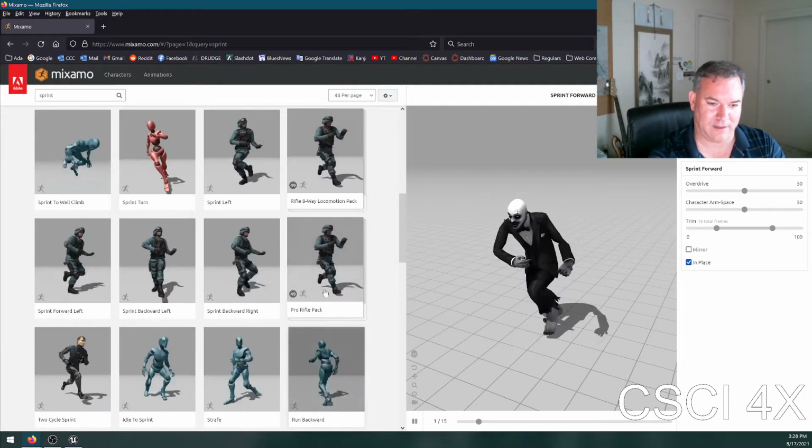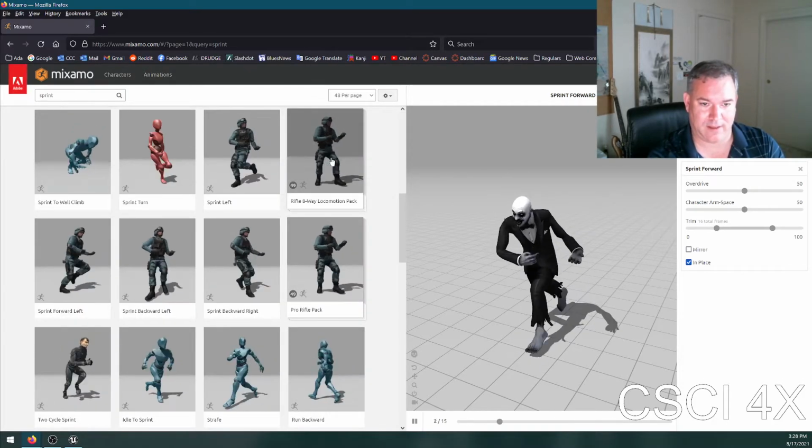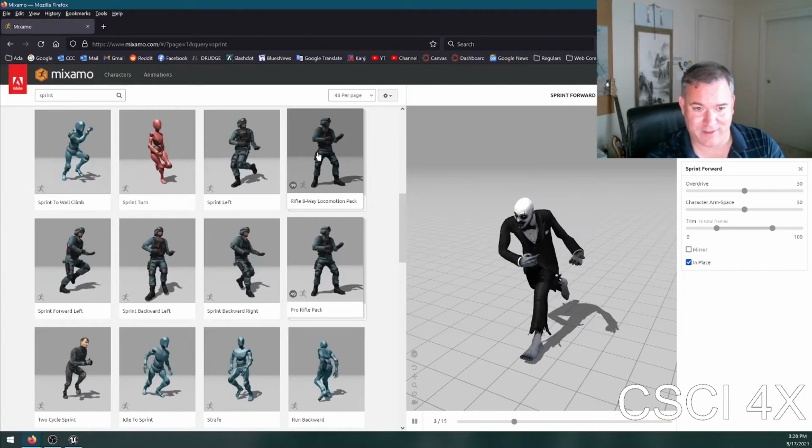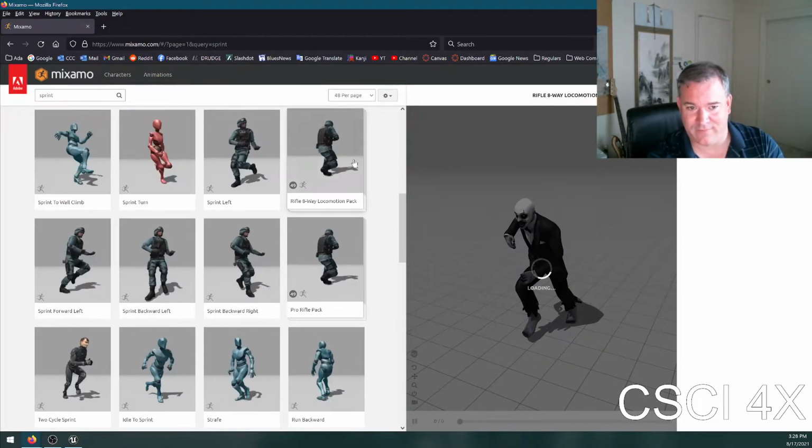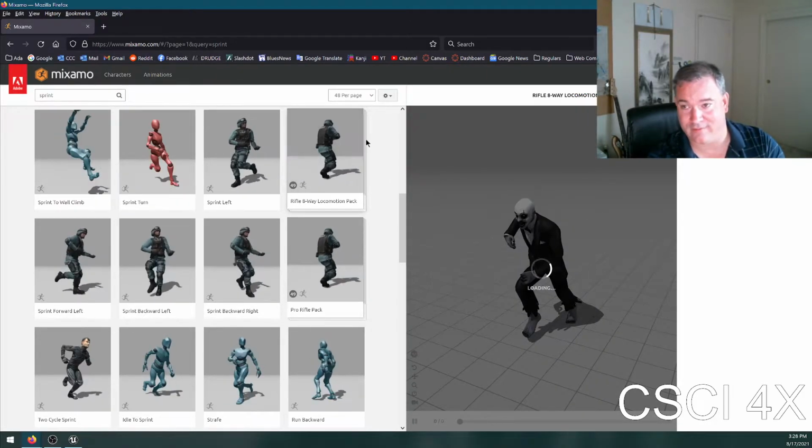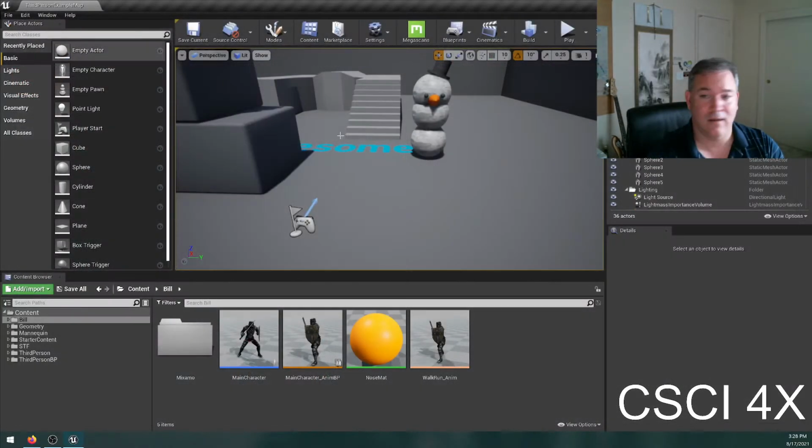I downloaded the entire pack, and all of them are not in place if you do that, I think. Yeah, if you just download the whole thing, it's not in place. So you have to fix it in Unreal Engine instead. I downloaded the entire Sword and Shield movement pack, and none of them are in place. So you have to fix each of them individually. I don't know if it's a win either way, but this is what it looks like.